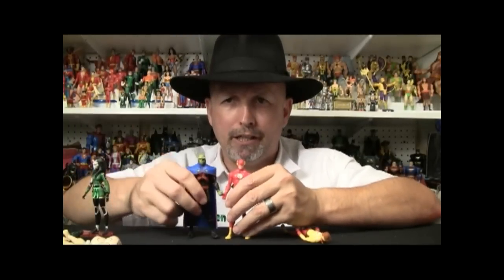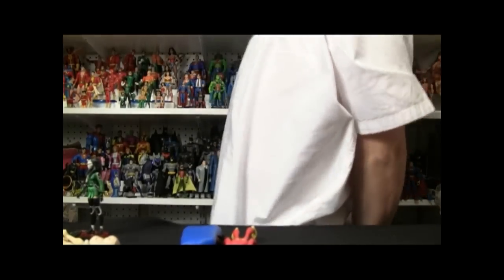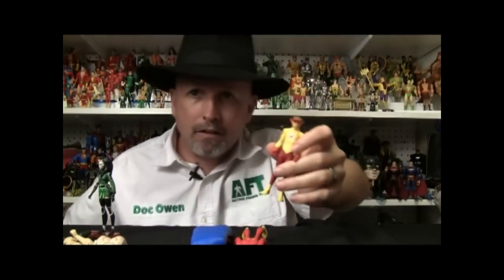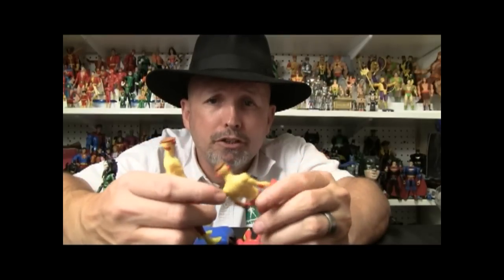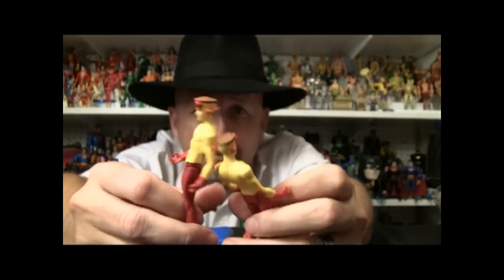In comparison, we've got Barry and then we've got John — John is taller than Barry. I think that's appropriate and I appreciate the scaling. Here we have Wally with his paint and things — this looks to be a little bit of a different paint job. There's my Wally. There is a difference in a paint job here — notice that there aren't the side ridge lines on the side. This is more of his classic look, what he actually looks like in the comics when he first started. You've got a little bit of a black belt going around — that's kind of cool. The new one doesn't have that. They look the same from the back.